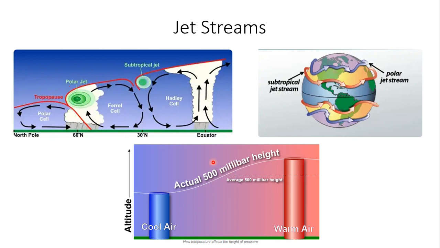Now again, the bottom graphic just shows you the major difference between the heights of two different columns of air. One being a warm air column, and then one being a cool air column. So there's a big difference in height, and you notice how this solid white line represents the 500 millibar height. Everywhere on this white line has a constant pressure of 500 millibars, and notice where the 500 millibar level resides, how high off the ground it is in the warm column as compared to the cool column.